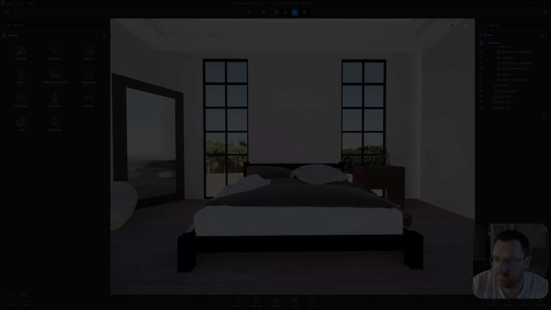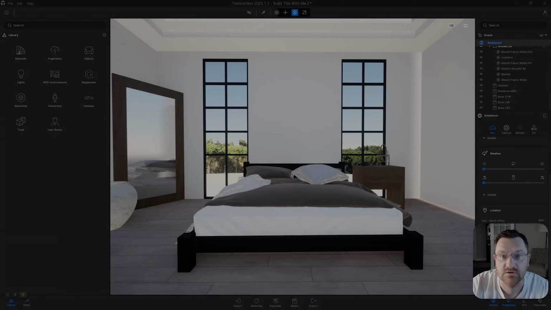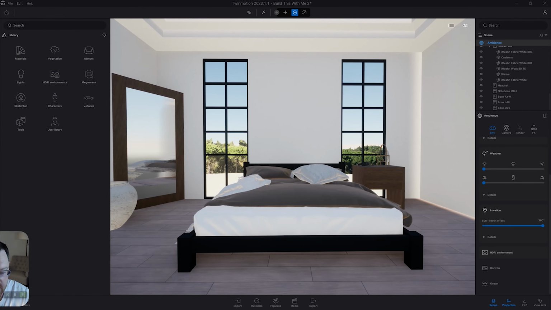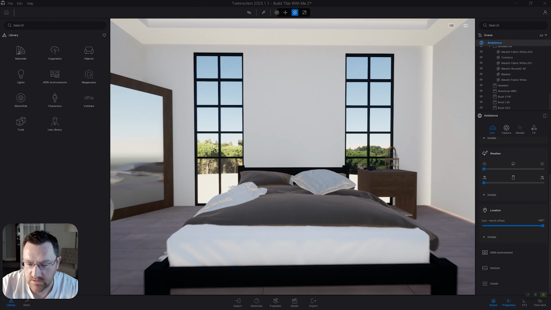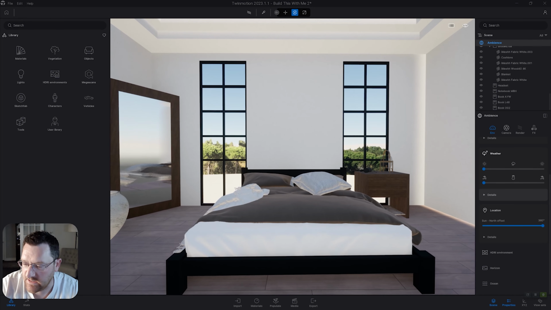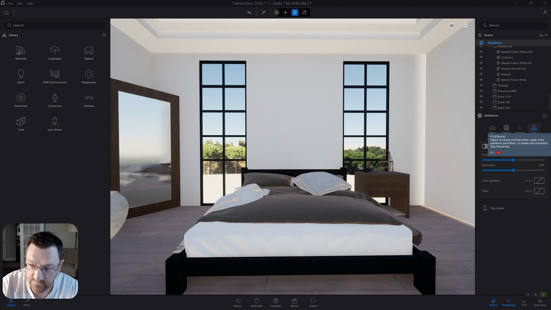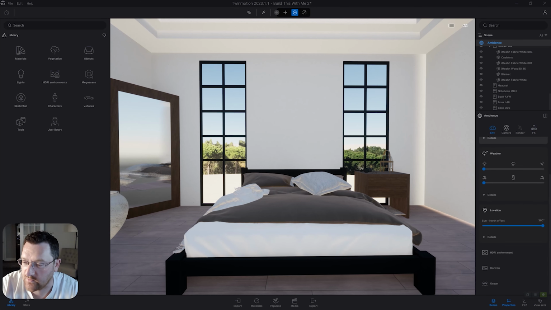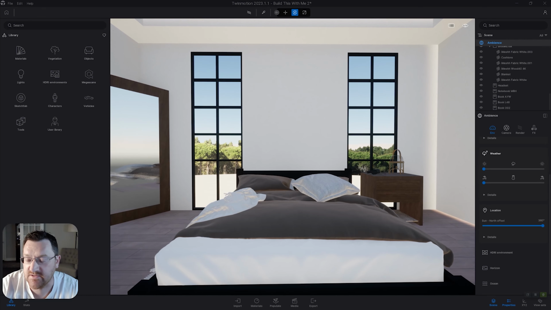To set up our ambience, I'm going to go up here to the right where it says ambience. I'm going to move myself out of the way. All right, and we are going to use a HDRI environment. So you can see under the ambience tab, we've got options for the environment, the camera, render, and FX if we wanted to change the overall look. We're just concerned with the environment right now, and it is really great that in this version of Twinmotion, all of the lighting is under just one ambience tab, and I think that's a really good move. It kind of streamlines the process.